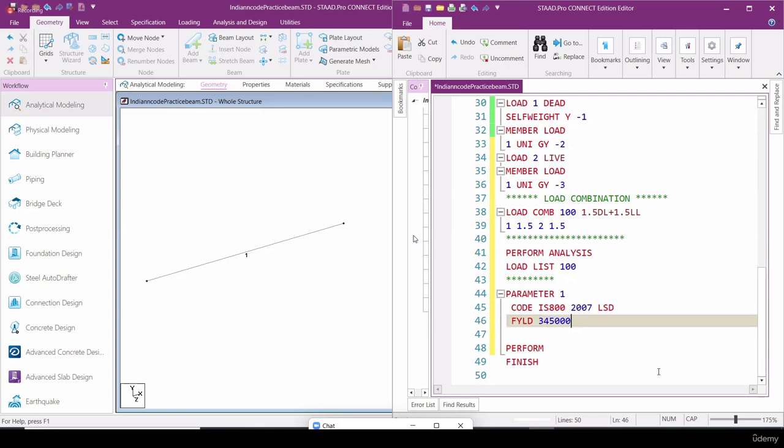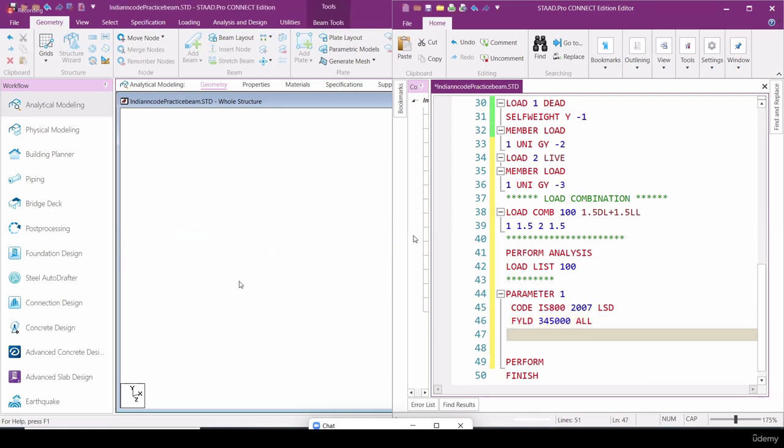So all these terms should be given in meters and kilonewtons. So 345,000 kilonewton per meter square. That should be assigned to whatever members are shown in the visual edit, in the user interface.